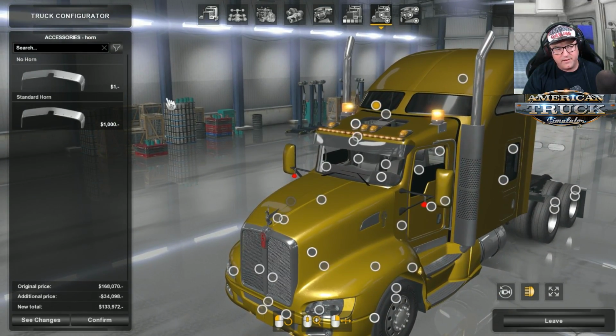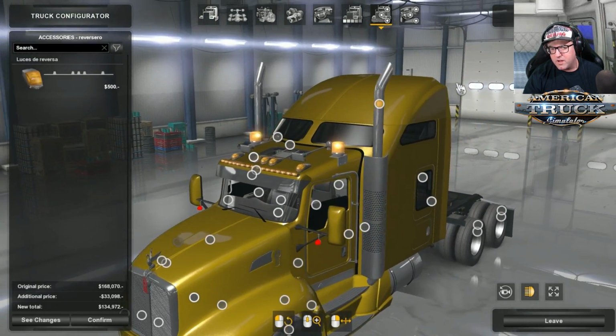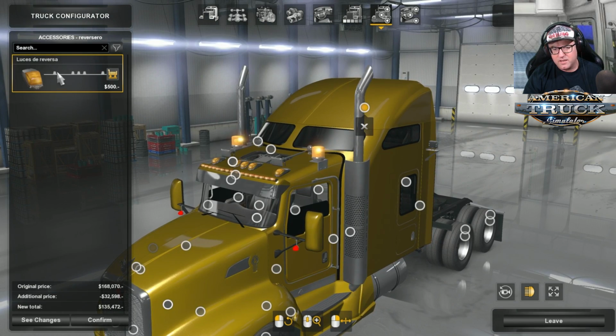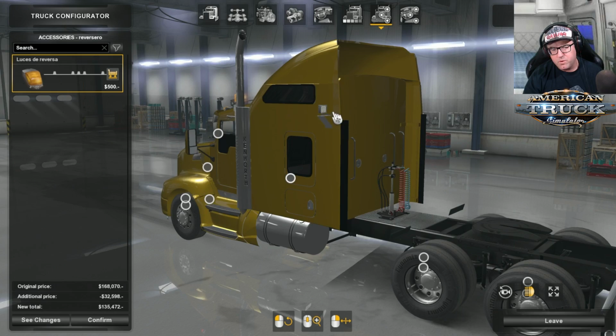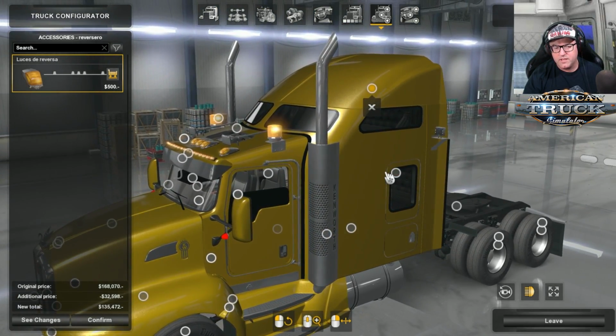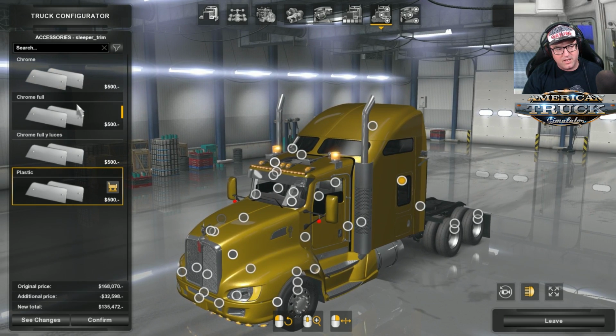What do we got there? There is horns. You have a big horn. It says no horn, and then we have a horn. No horn or a horn. I don't know about you guys, but I'd much rather have a horn than no horn. So, there we go. And then we'll have a look over here, and there is lights on the side there. Reverse lights, see? They'll probably work when we're reversing, so we'll leave those there and have a look at those later.